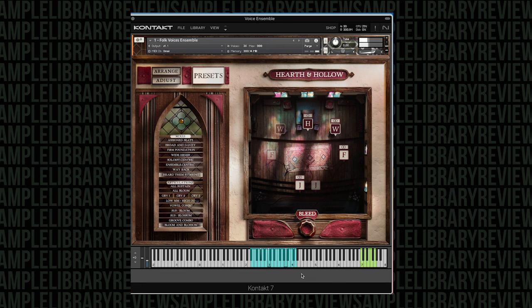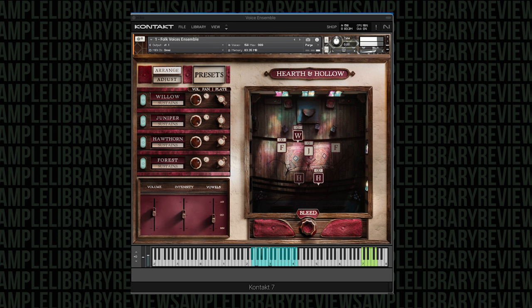The groove and bloom articulations really add another depth to this. And I really love the delicacy and the beauty in this whole sample set.